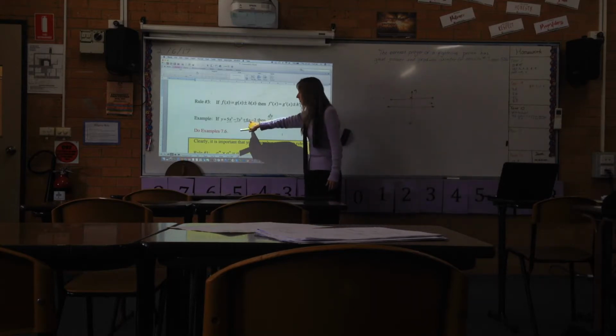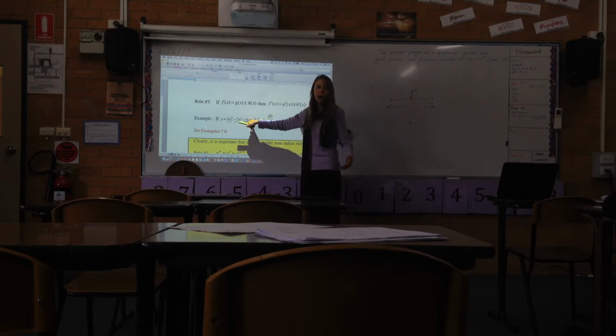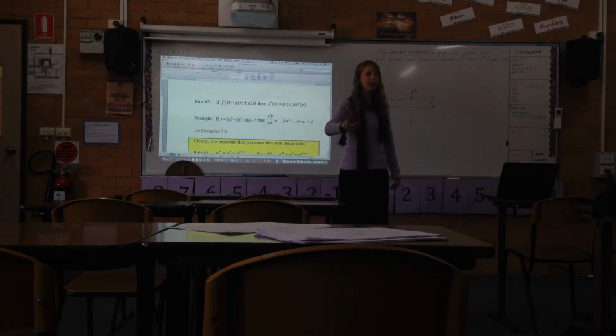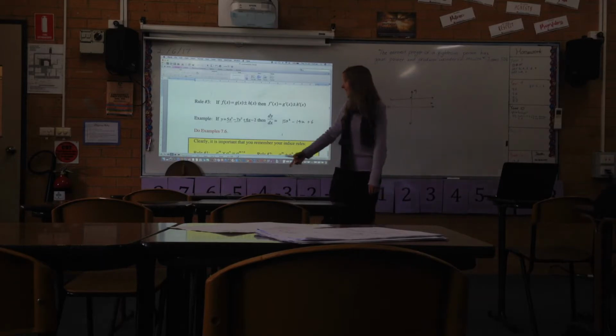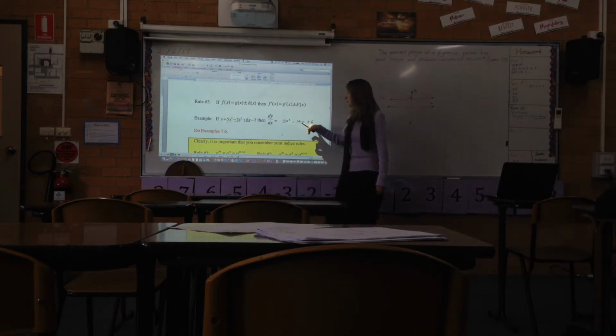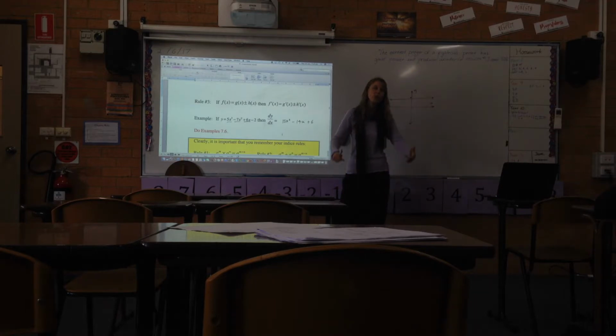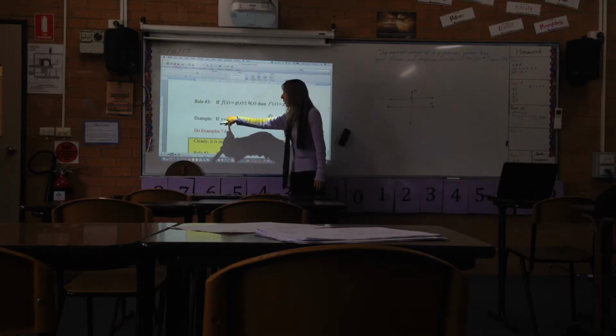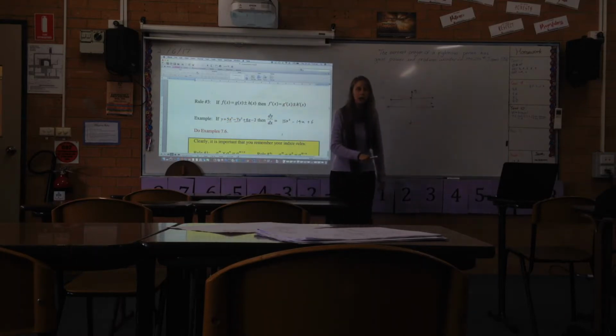If I went, okay, this is x to the power of 1. 1 minus 1 is 0. Anything to the power of 0 is 1. That's exactly 6 times 1, which is 6. So really, everything is just a variation of rule 1A. Everything we've done so far is a variation of whatever's here: you bring the number to the front and minus 1. Okay?